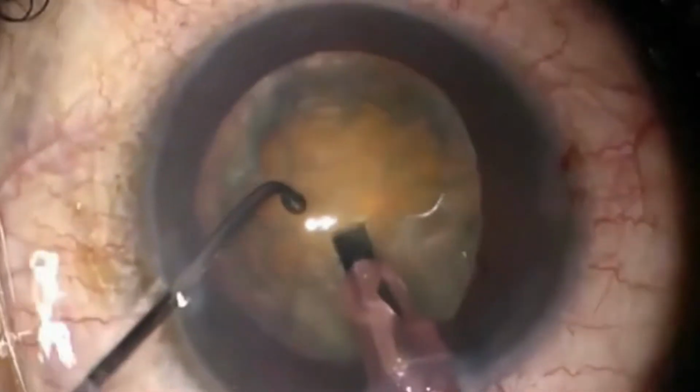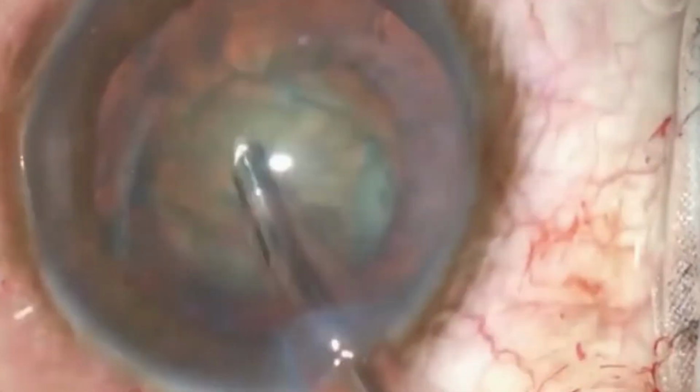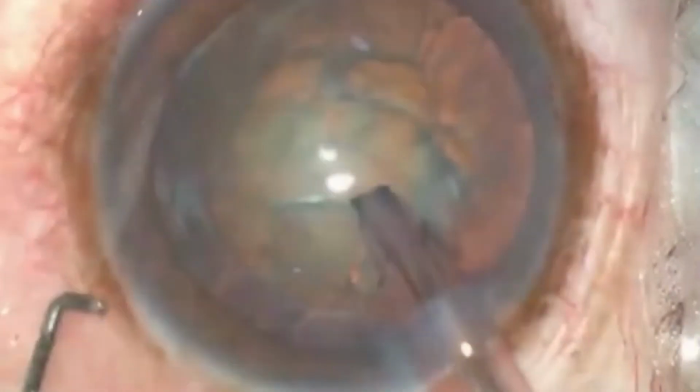The chopper is introduced through the paracentesis by turning it laterally, as the tip length measures 1.25 to 2.00 mm. Once the chopper is in the anterior chamber, it is placed in the capsular bag at the lens equator, opposite the main incision and in the same meridian.